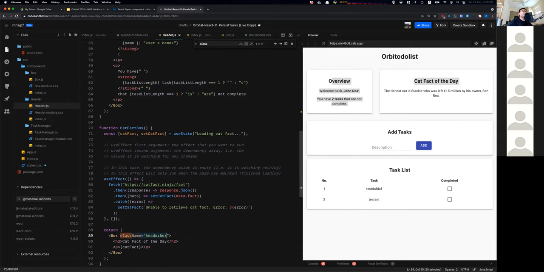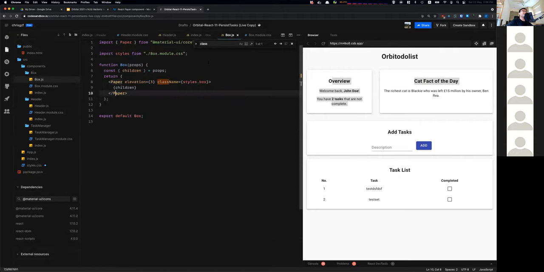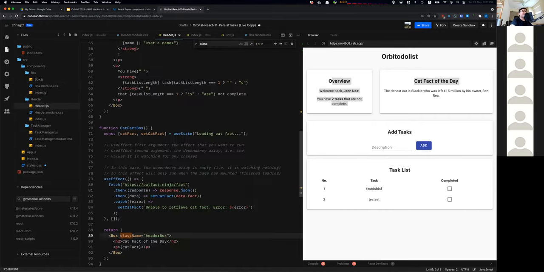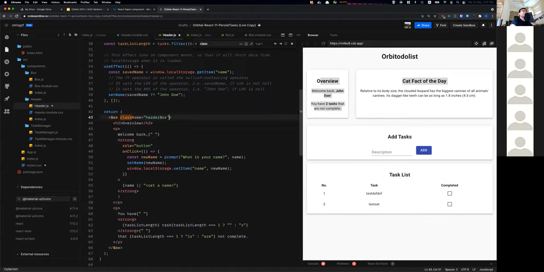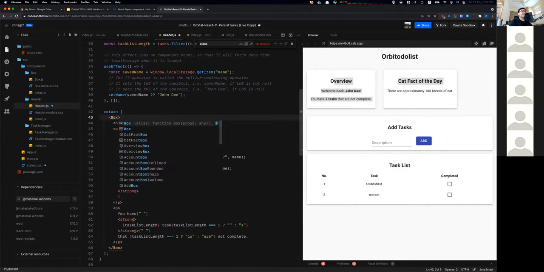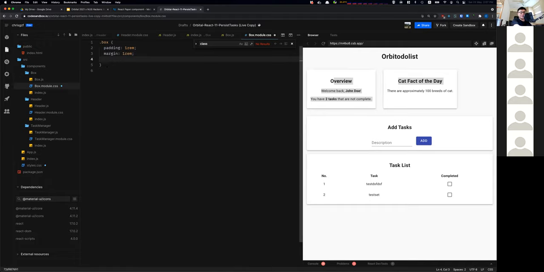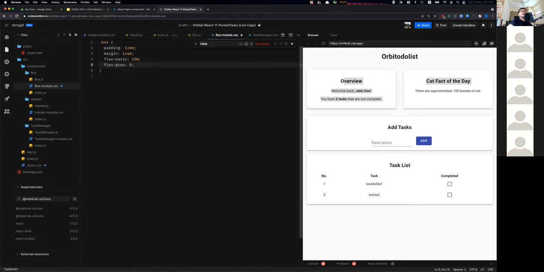So yeah, over here I'm passing class name to box, but for box to actually apply it, it has to concatenate that class name with this box. But for now, I'm gonna skip that, and we are gonna just set the flex basis directly inside this. We're just gonna copy this over. So over here, I'm just gonna copy this and put it here. And you'll take up half the screen space again.